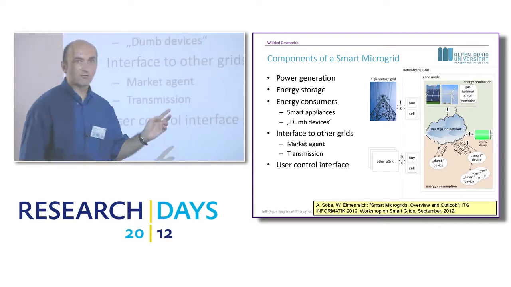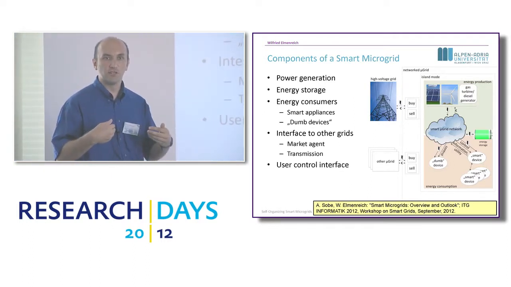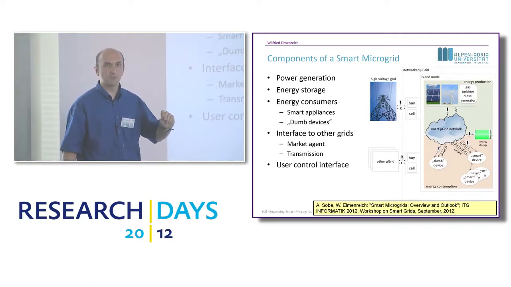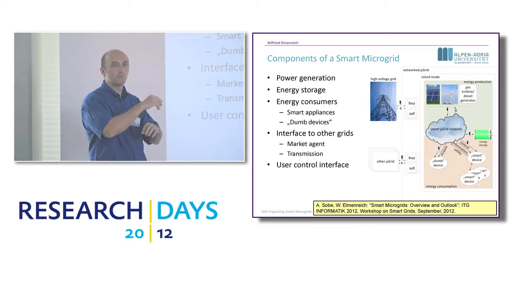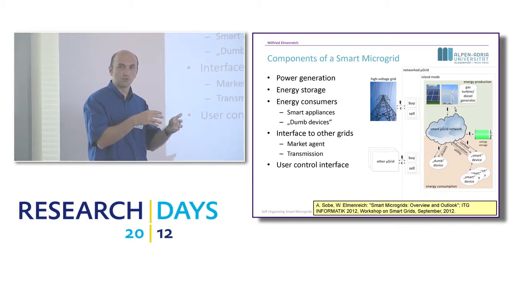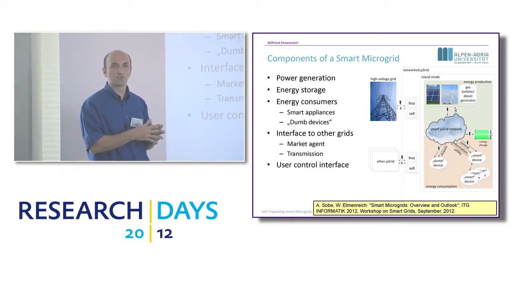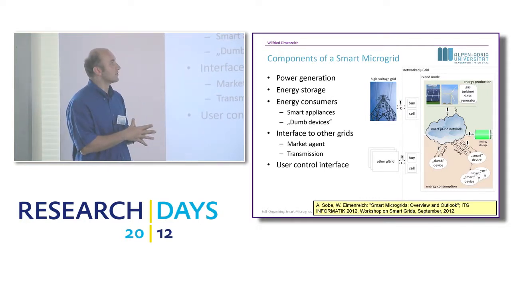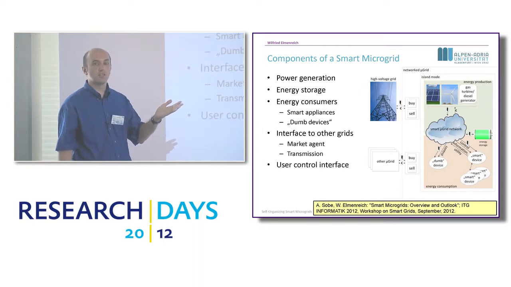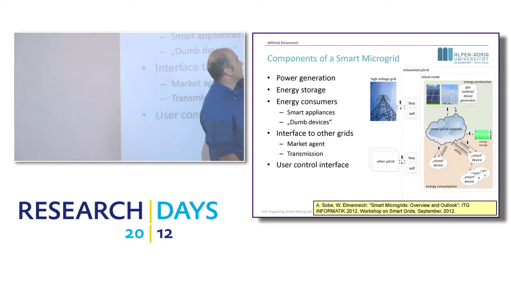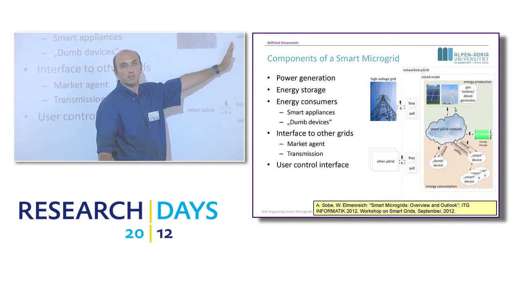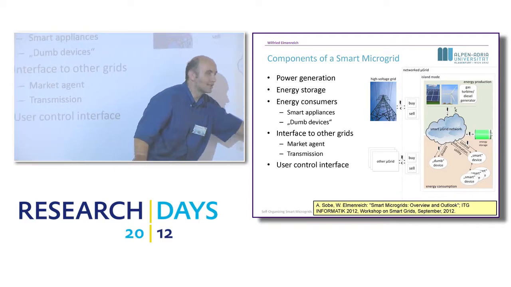And we don't want to have to decide this on our own. We want the system to be smart enough to find out what can be done and which services, which are most important to the users, can be held upright in the case of a power shortage. Or is it even good to buy energy at a time when it is very costly? So we don't even need the shortage. We can use an economic argument to say we probably want to shut down some of the devices here.